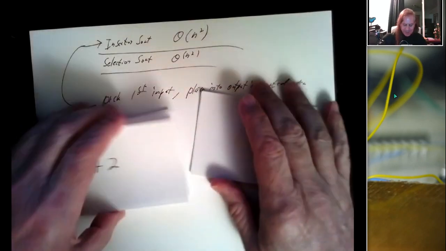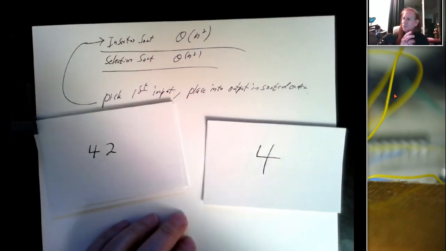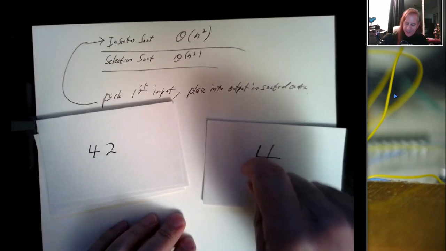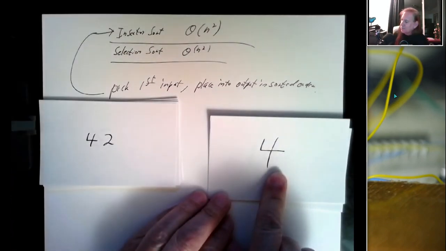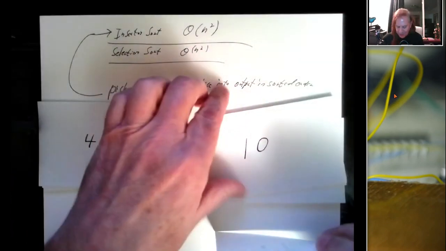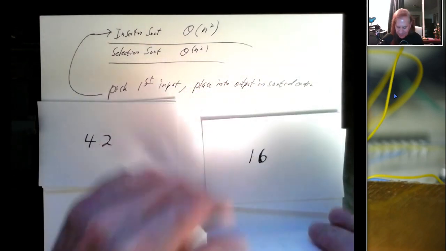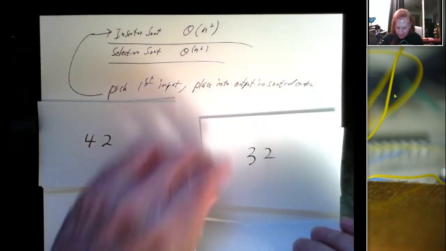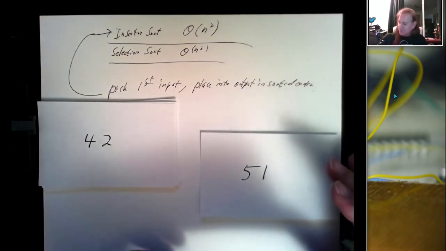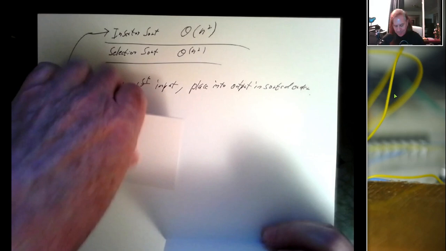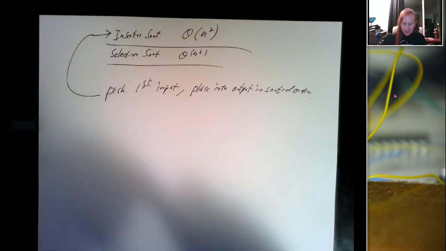To pick the first number from the input, that's order 1. We just grab the next element from the input array. To place it into the output, that's an order n operation. Because when I want to place my 42, it might go right on top, or I might have to search through here to find the first thing that's bigger than 42. Then I've got to make room in my array to store this number, so I move this somewhere, put the 42 in its place, and then have the 51. So that's order n squared.